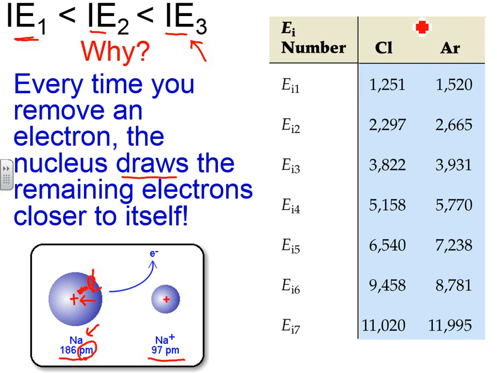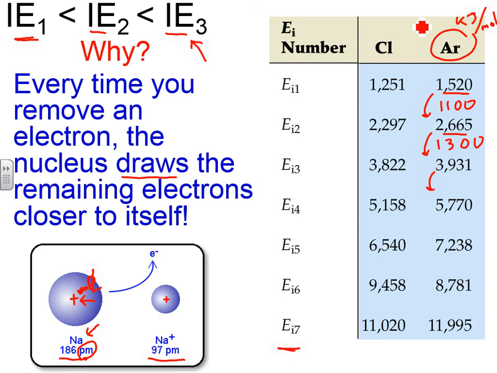If we take a look at something like argon, here we list all 7 of its ionization energies. This again is kilojoules per mole. But you'll see that argon's first electron takes 1500, the second one takes about 2600. So between here and here, a little more than 1,000, about 1100 kilojoules. Between here and here, it's almost 2,000, about 1,300. So not quite 2,000. Between here and here is almost 2,000, so about 1,800 or so.